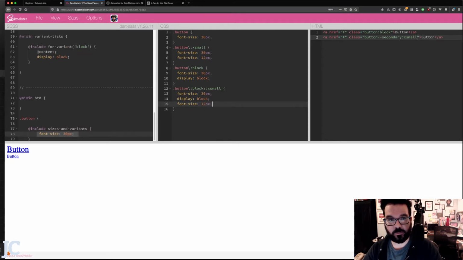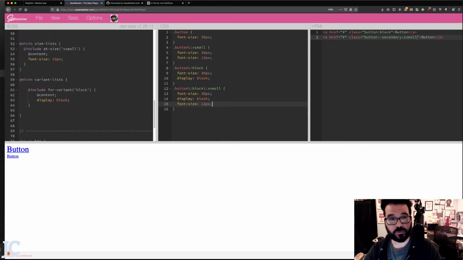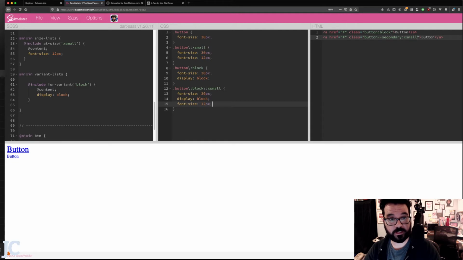How is this doing this? Well, we have two things. If you're just going to be a consumer of this, really you only need to be able to do two different things. You can create any variant you want in what's called a variant list. There's a mixin that I have called variant list. Inside there, you say for variant, and then you give it the name, block in this case, and that's going to generate this name right here for you. And whatever you put inside of here is going to correctly show up. You do need the @content though.